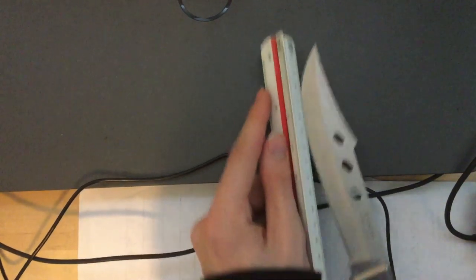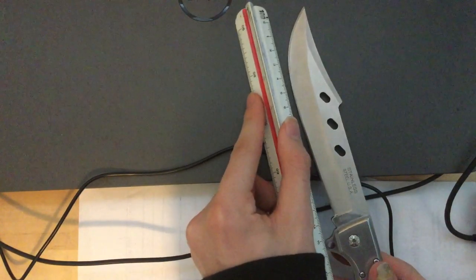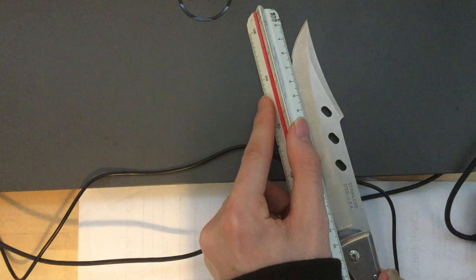I don't know how long the blade is. I'll try an inch as well, but meh. Yeah, about 14 centimeters. I had a ruler here somewhere that's better, but now it's just not here. Where do these things keep going? Yeah, whatever. What the hell? Never ending rope.